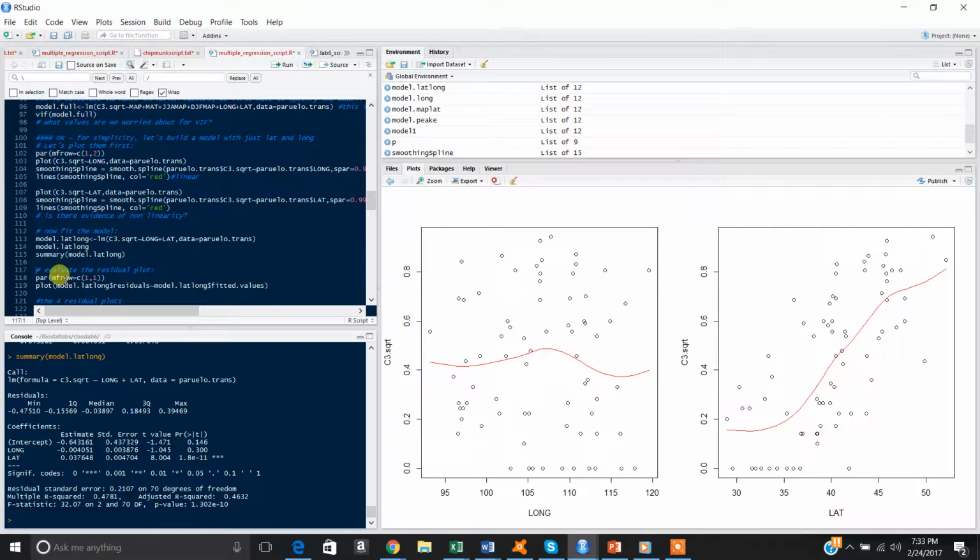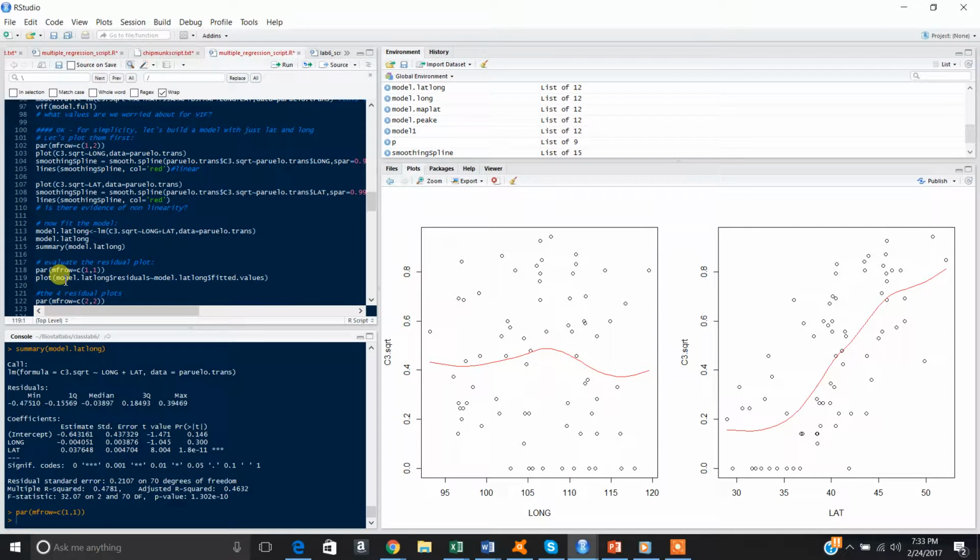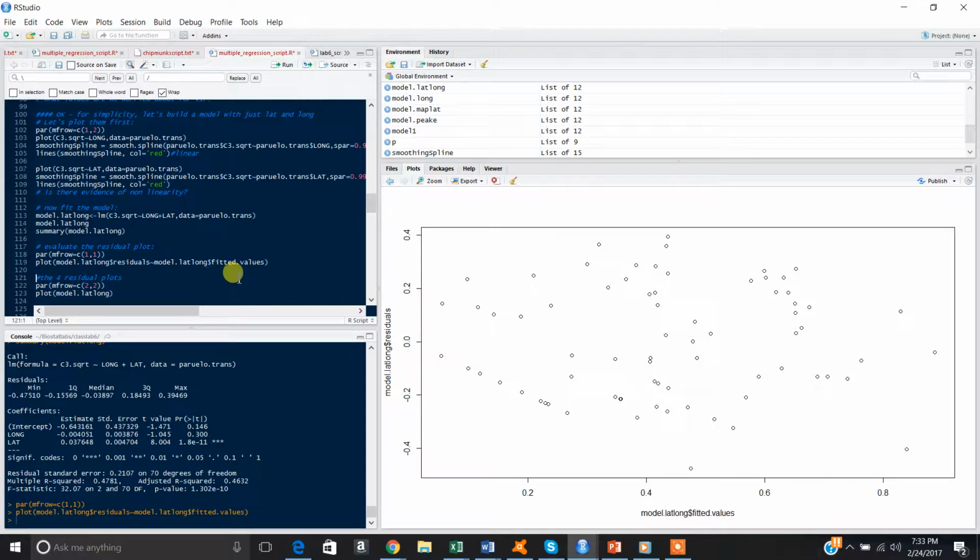So next thing we're doing is running residual plots, and this is part of running the diagnostic test afterwards. So again, we're going to reset our margins, and we're going to test residuals versus the fitted values of the model that we built. And what we're looking for is a spray pattern of your points. So here is a great example of what I mean by spray pattern. You have your points nicely distributed evenly across the surface of this plot.